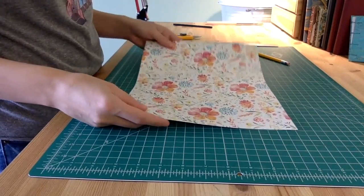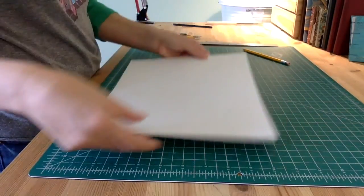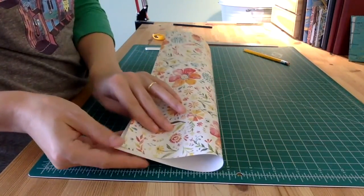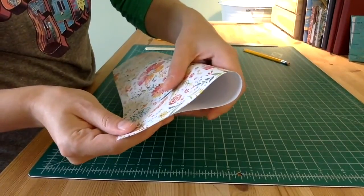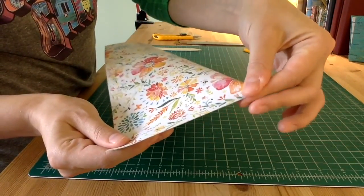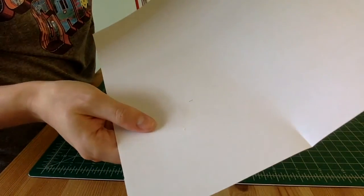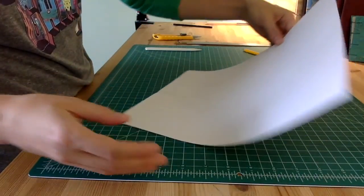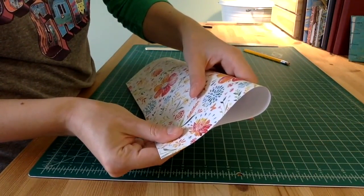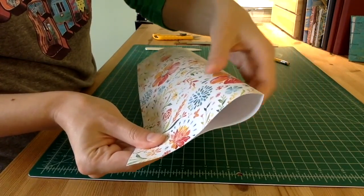So for my book cover, I'm going to start by finding the halfway mark along the short edge of my paper. And the real quick and easy way to do that is just to pinch, not fold all the way down, but I'm just going to pinch it in half. And you see I've just made this little tiny crease. I haven't actually folded the whole paper in half yet. So that will just give me a really nice accurate mark of where the center of the paper is.